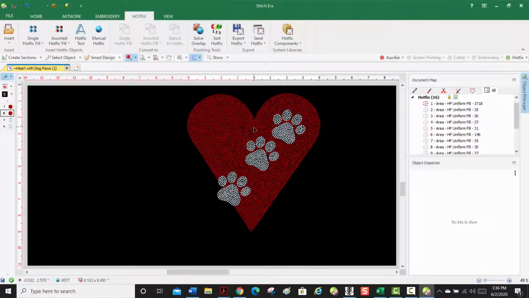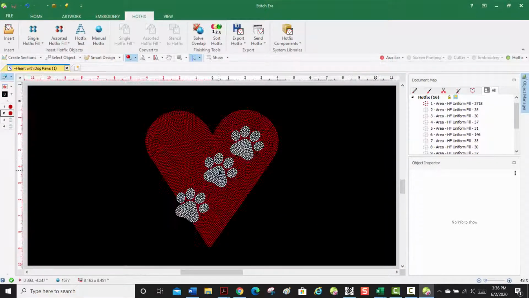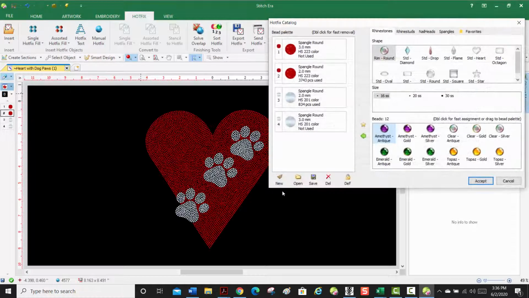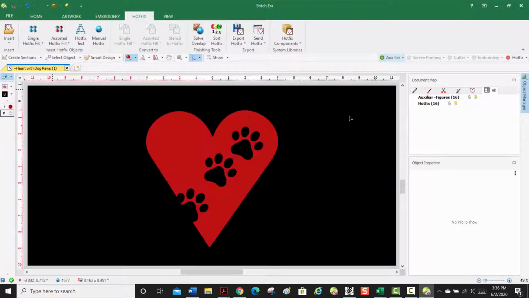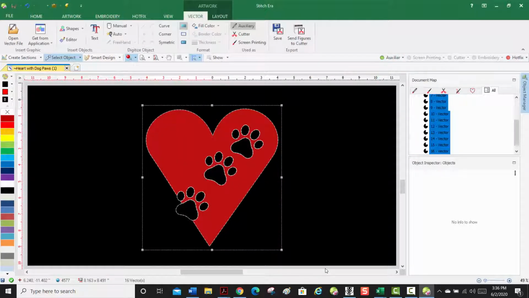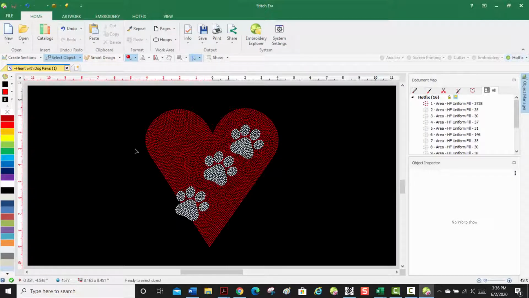And there we go. Looks pretty good. Okay, so now we'll just save this. So I always do this. I go here. I delete unused beads. Okay, now one way you can do this is by clicking on the drop-down list here. Just delete unused beads. So you're only saving what you create, what you used. We'll also go in, turn off the hotfix, and then we'll delete our graphic. We no longer need it. And now we save this.